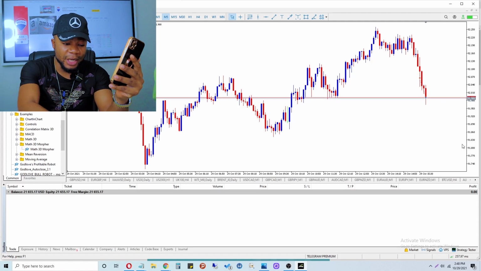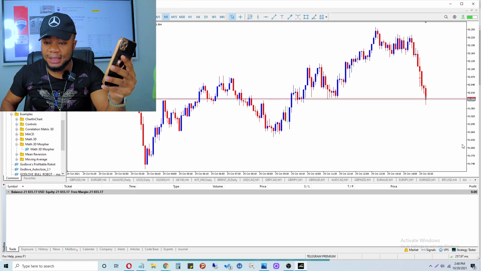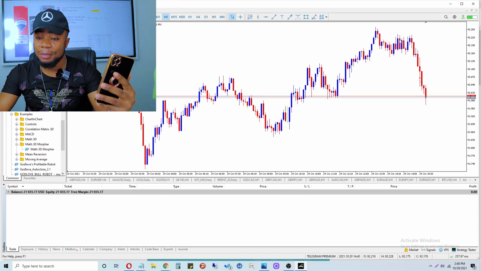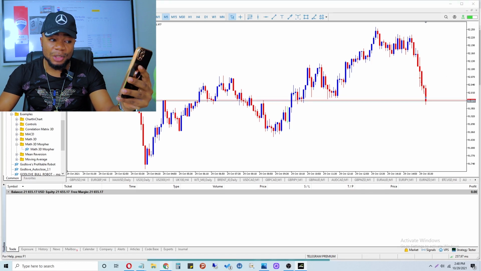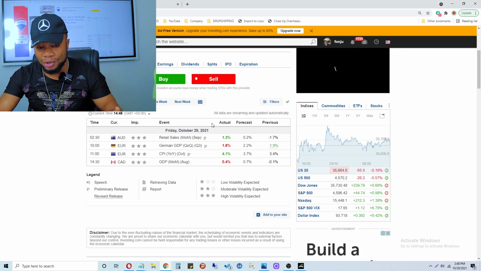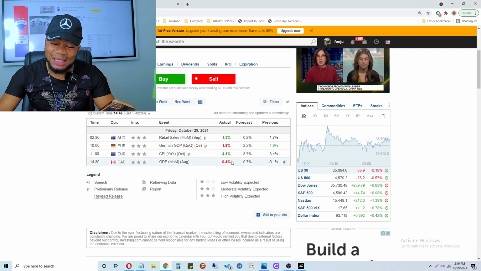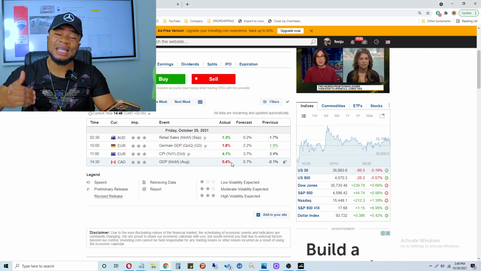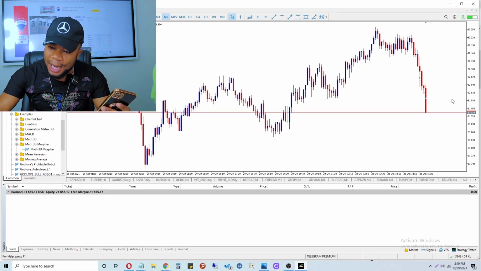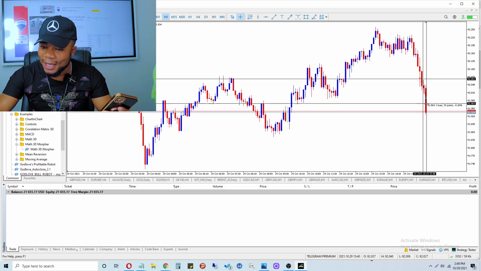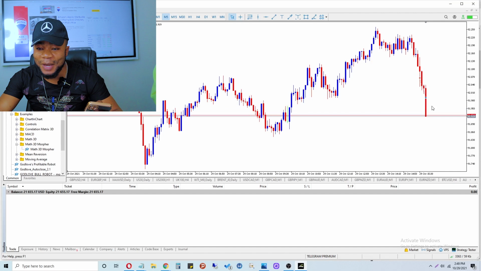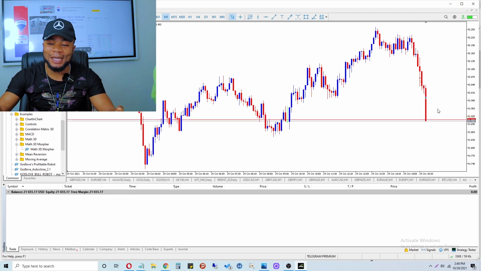If you look on my computer, you can see the market is still looking as if it might push down, but we got in somewhere here. According to the news, you need to remember what we are even doing. We are trading the Canadian dollar and GDP. The GDP dropped. You can see it's red, meaning the Canadian dollar was expected to drop. And the same thing happened. Since it was expected to drop, see what happened. We got into the trade somewhere here, and the market has been dropping. We got out somewhere here with 5,000 something dollars, and the market is still dropping. Since then, guys, the market is still dropping.